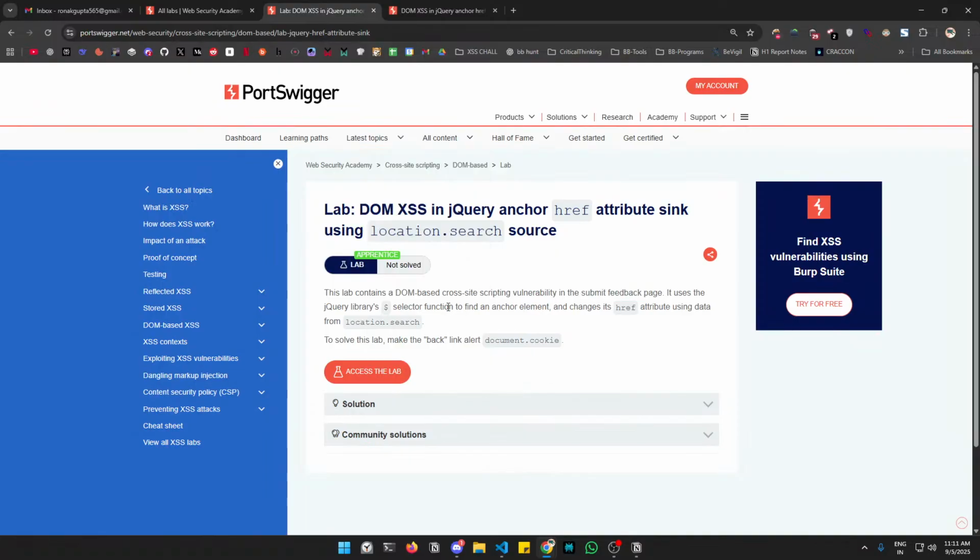So what it is saying is, the lab contains a DOM based cross-site scripting vulnerability in the submit feedback page. It uses the jQuery library dollar selector function to find an anchor element and change its href attribute using data from location.search. To solve this, make the back link alert document.cookie.